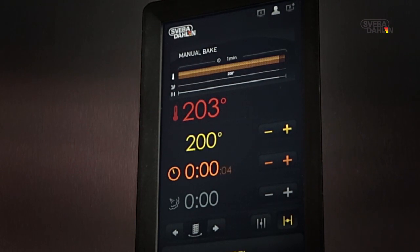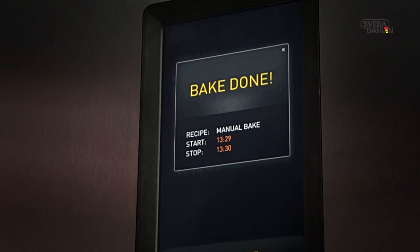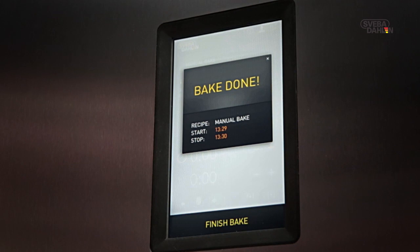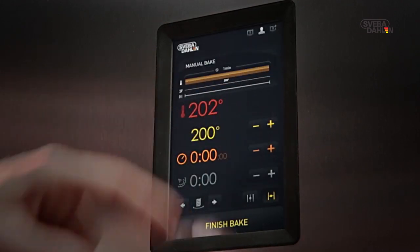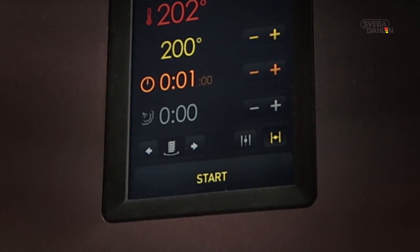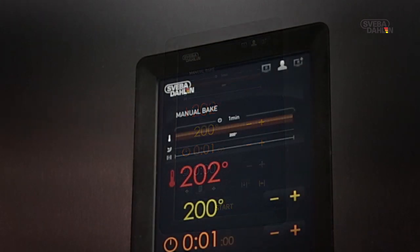When the baking time has counted down to 0, the baking is finished and you will hear an audible signal. Press Baking Complete, followed by Finish Bake. You're now able to save your baking as a recipe by pressing R+.